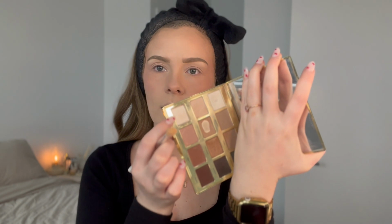So next for the eyes, I like to go in with a white base first to make sure everything's set and just to even everything out a little more. I've been using the Tartelette In Bloom palette. This is just my go-to everyday palette. It's all nudes and natural sort of colors. There was a really nice shimmer shade here, which I really liked, but I unfortunately smashed it. So I don't have that one anymore, but you can obviously see which color I go in with the most. This neutral brown shade here, that's my everyday look.